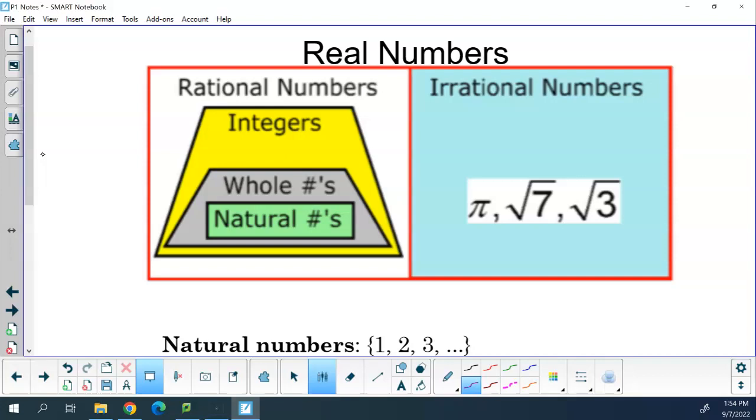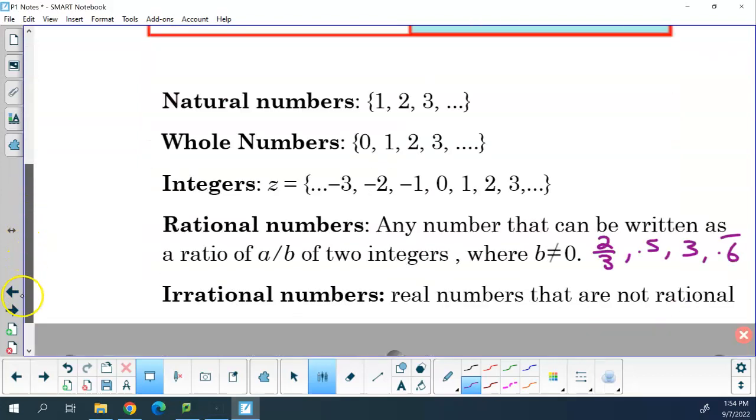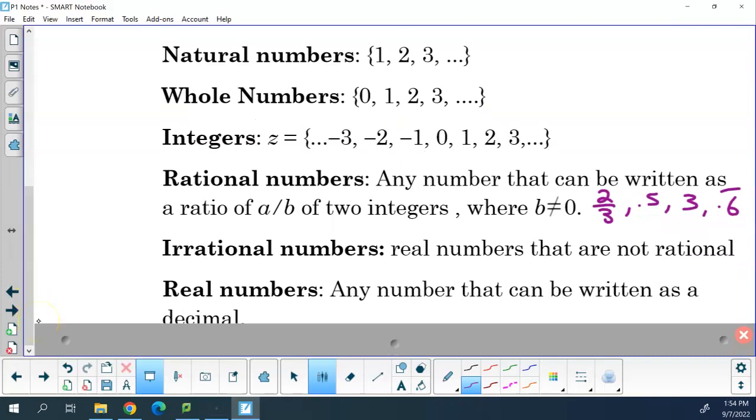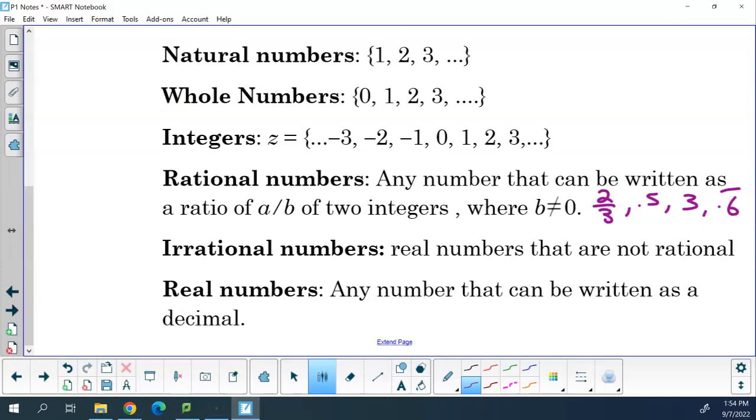Boy, there's a whole lot of those. How many complex numbers are there? Infinite, right? Compared to natural numbers, there's a whole lot more complex numbers. Still infinite. Makes me think, real numbers: any number that can be written as a decimal. I just say, what's a real number? It's a rational number or an irrational number.